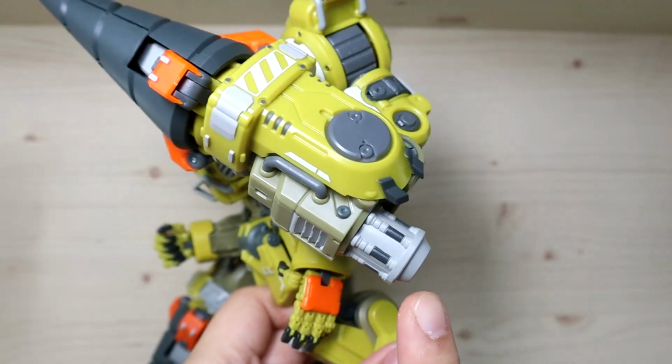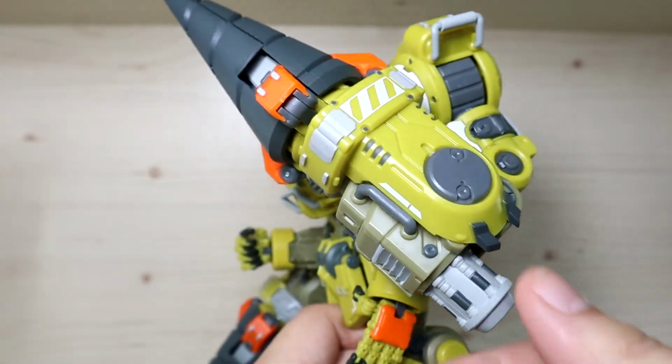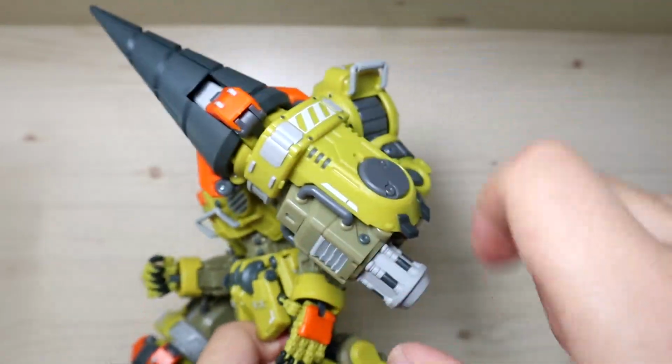Now we have this some sort of a pile driver kind of looking part here, but this part does not move at all. So I think it would have been really cool if they had some sort of spring gimmick where you can just, you know, push it in and out, but that's just me.